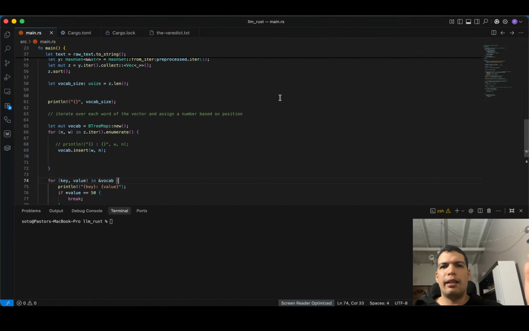It just cares that it's there and it has a key value pair. So that's why when we print out every element of the vocabulary, it wasn't printed in the order that we stored it. And setting 50 as the value to break was a random indication, because it can be 50 at any place. So it didn't really do anything.